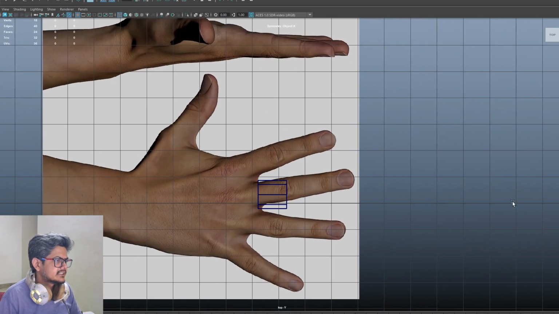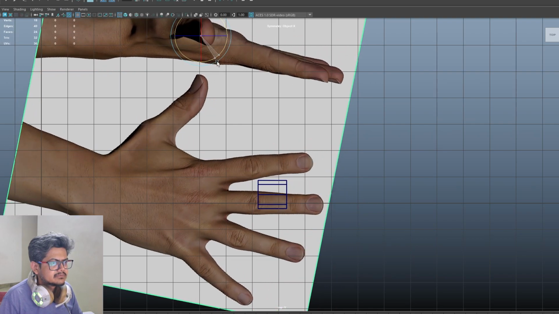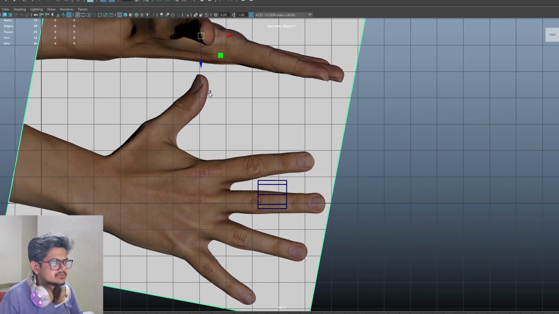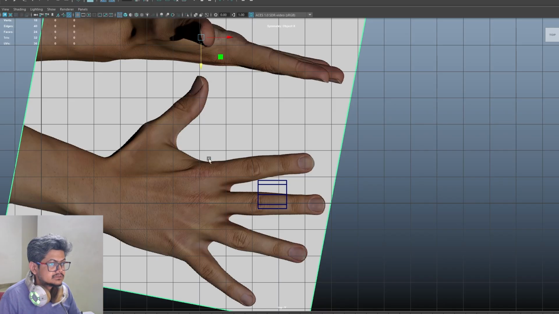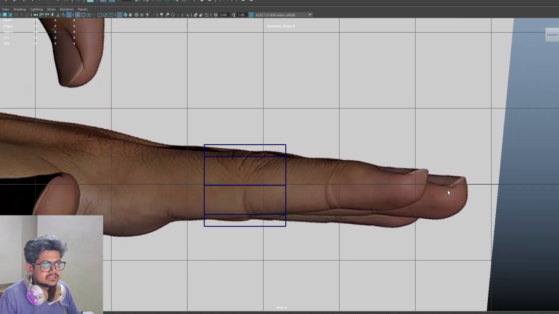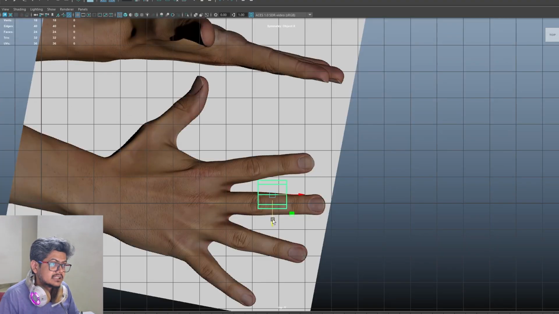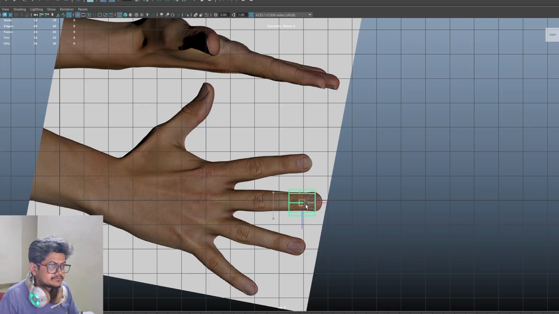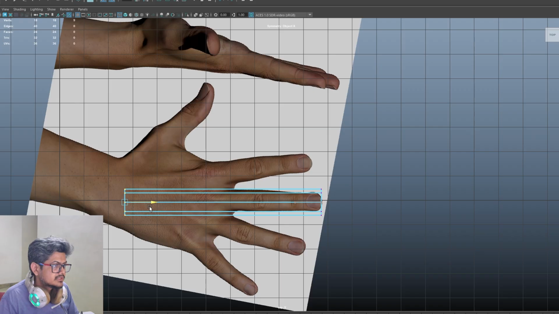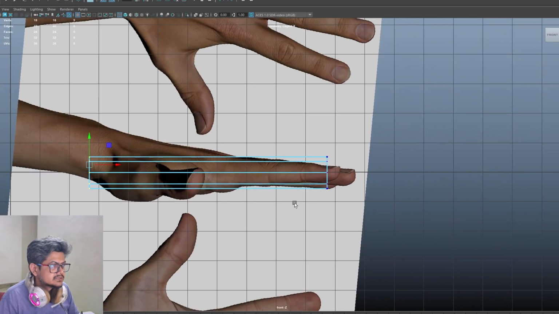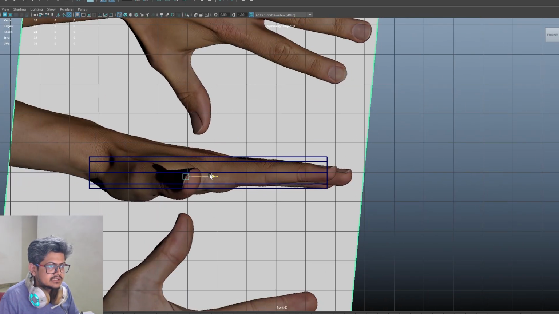None of the fingers are straight. So it's better to keep the reference straight. I'll just make the middle finger straight. That will do. And if I go to the front view, we can see the middle finger is here. Okay. So I'll just compare the length from the top to somewhere this. Okay. And if I go to the front, what we need to do, just move a little back.